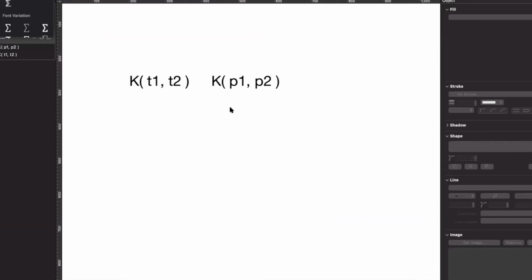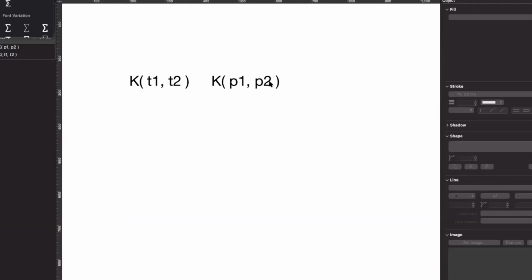So now given K, there are two ways that I could wire this up, right? Because K is going to tell me how I can create collisions, I can create interactions.